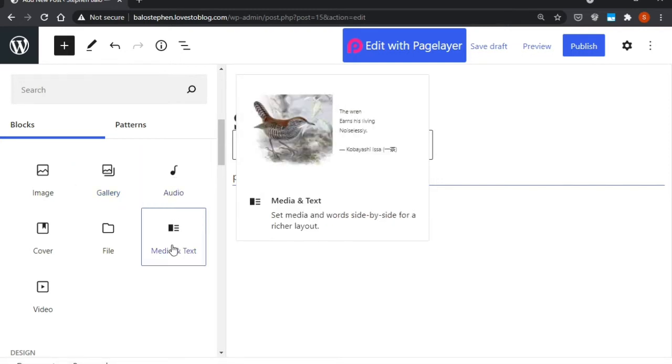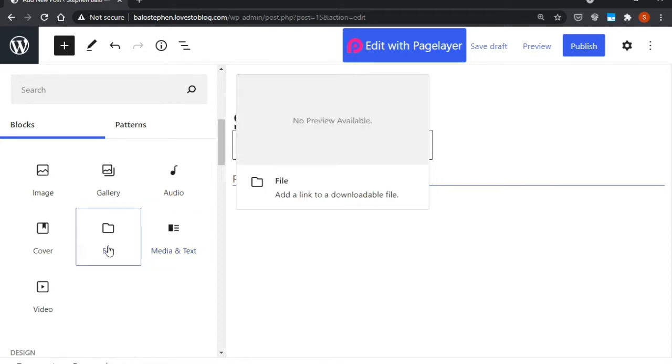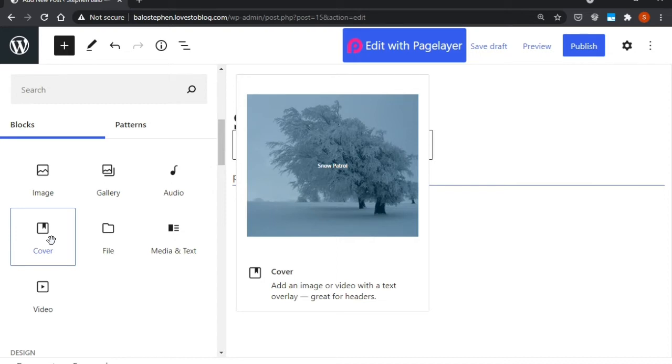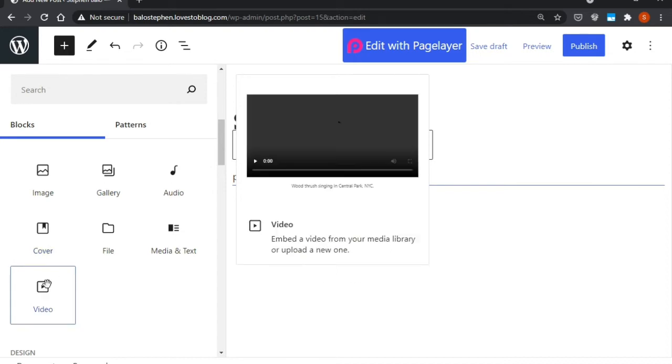Media and text if you want to combine image and text. No? So example dito is itong picture ng bird, tapos yung right side niya is a poem. So file. So for example, if you want to add let's say PDF, ilalagay mo dyan sa post. Pwede. Cover. Yan. Video. Yan.